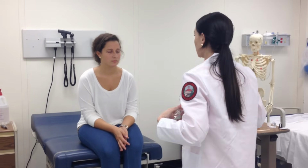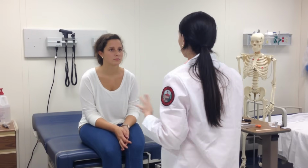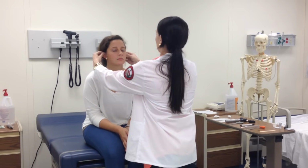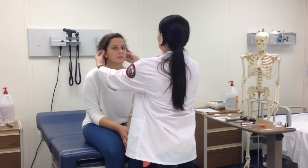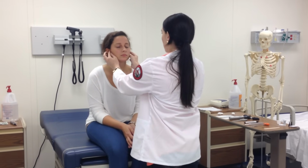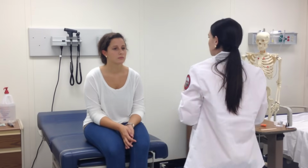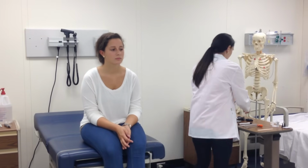Now I'm going to move on to your ears. Your ears are symmetric. No obvious lumps or lesions. I'm just going to palpate them. Okay, I don't feel any lesions. Do you feel any pain there? About your tragus? Mastoid process? No. Okay, good. Now we're going to inspect the internal ear.